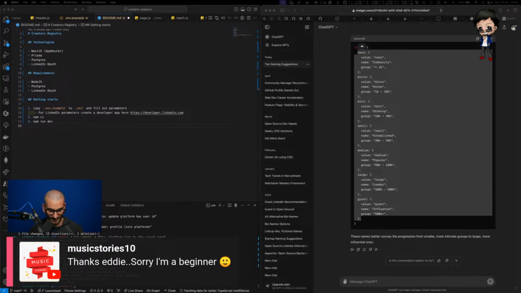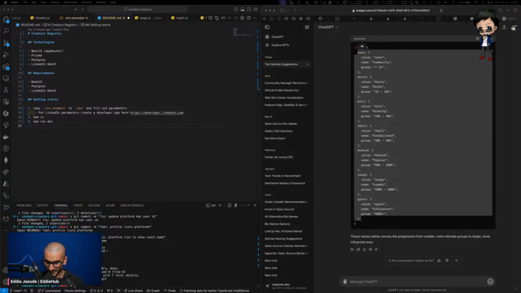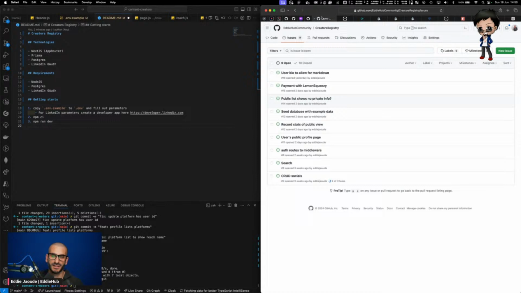Actually, if you wouldn't mind creating an issue in the repo and saying, how do we get, I don't know, the environment variables, then I can drop this image in, I can commit and push it, and you'll get a green square for raising the issue. So if you're happy to do that, let me know in the chat and I'll give you a few minutes to do that.